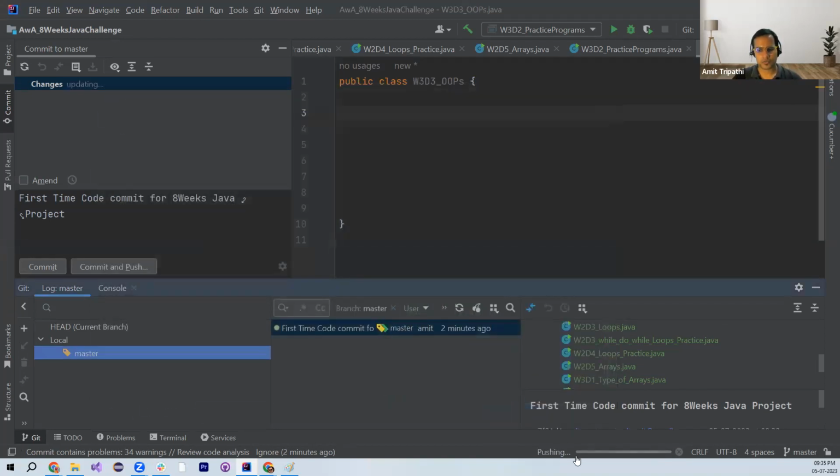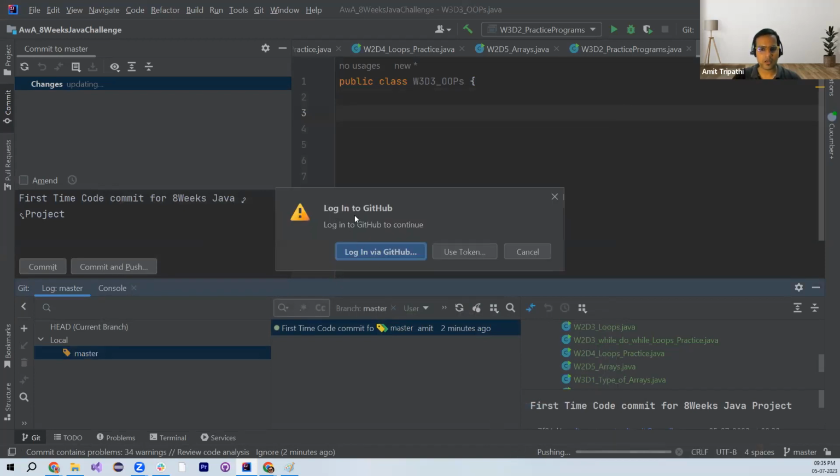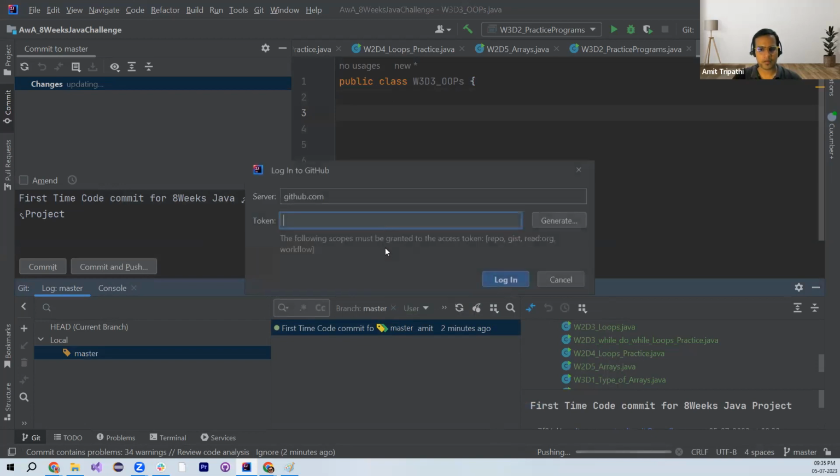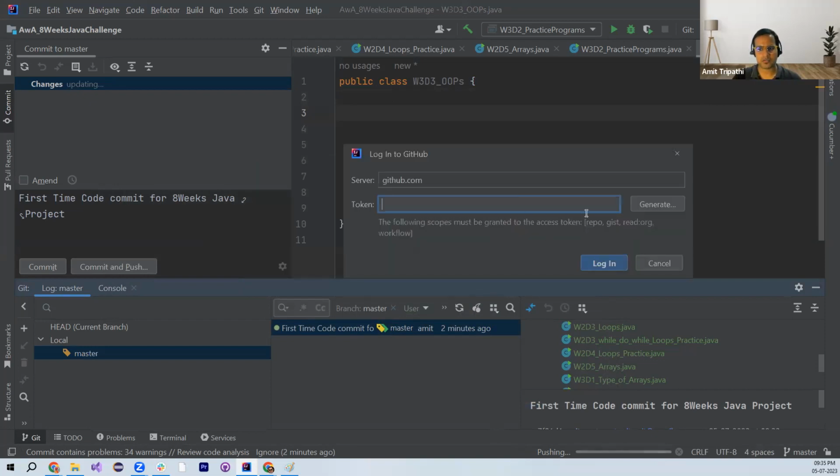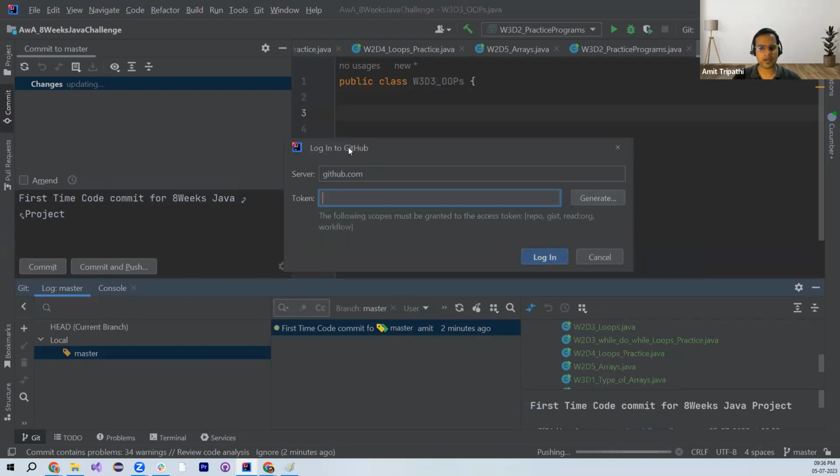So it is pushing the code into the remote repository, and now it says log into GitHub. In order to push the changes to your GitHub account or remote repository, you need to log in.